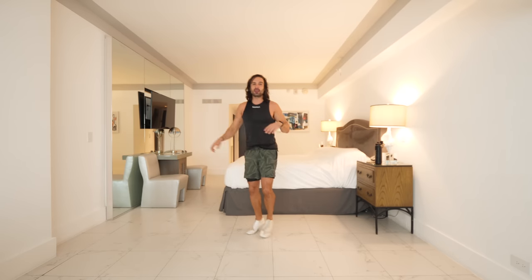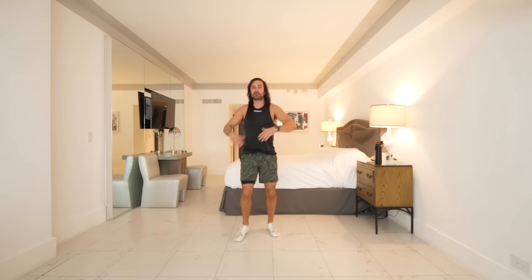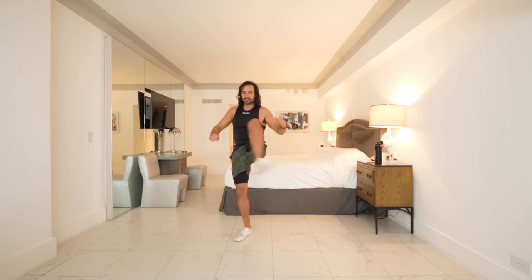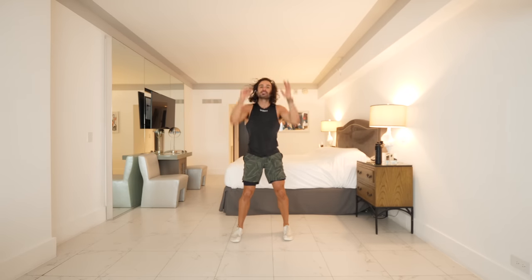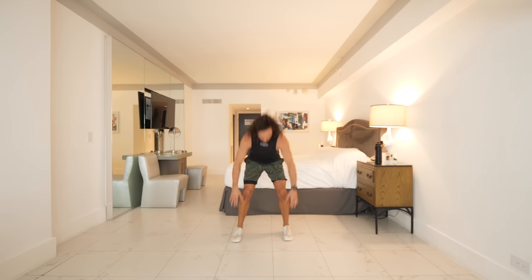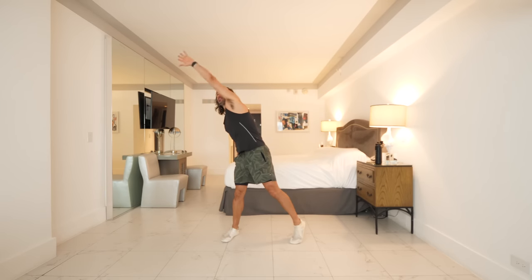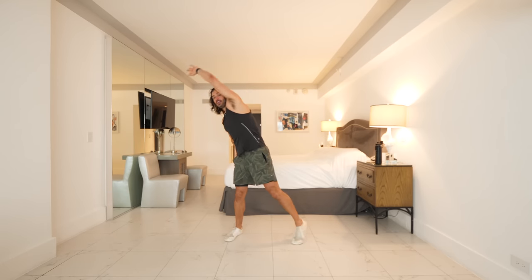So look — 20 minutes. If you're a bit tired, a bit lethargic, a bit grumpy — at the end of it all those feelings are gone. You're going to feel energised, ready for the day, and you'll have a big smile on your face. Next one, we're going to touch our toes and reach up and stretch those arms. Stretch down to the toes, reach up with the arms. We've got another two and a half minutes on the clock for the warm-up. This is just a warm-up — just to get our heart rate up a little bit, loosen up the joints, and wake our muscles up.